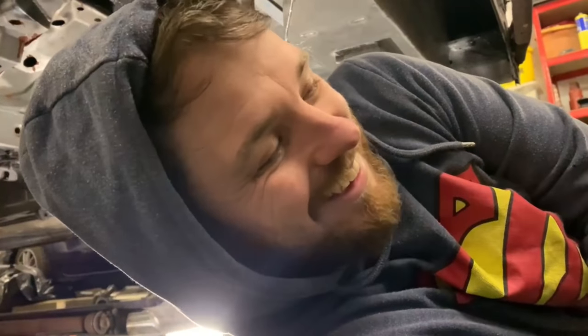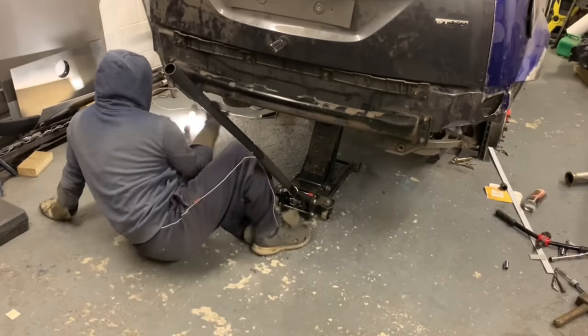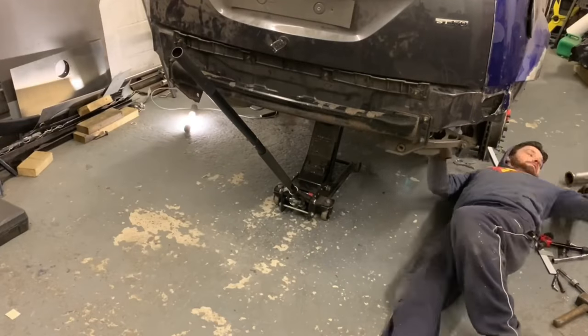You see, I spent all that time remounting the subframe, moving it 16 millimeters forward. And this is all you're missing. I'm glad I didn't film it, because it's literally in, out, in, out, over and over again.